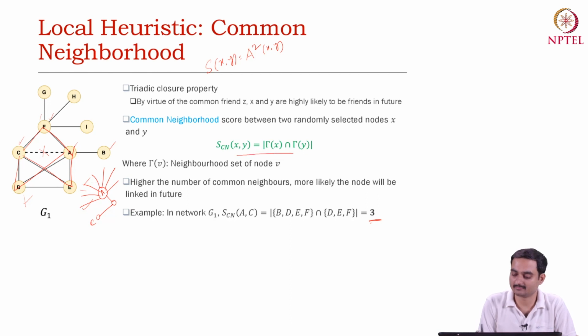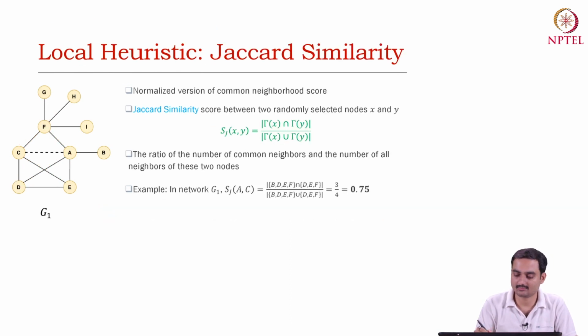So this matrix should be normalized. Okay. Now Jaccard similarity is basically a normalized common neighborhood similarity in which the numerator is the same, basically the intersection of the two neighbor sets, and the denominator is the union of the two neighbor sets. When you take the union, you penalize the case where a node has a lot of neighbors and the other node has very few neighbors. Say in this case, node A has 4 neighbors, node B has 3 neighbors. Intersection is 3, union is 4, therefore 0.75.